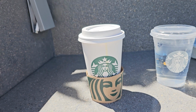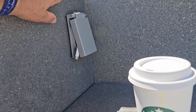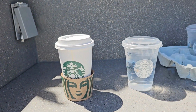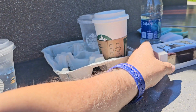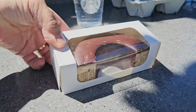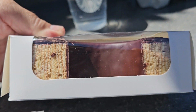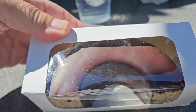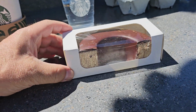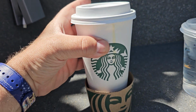So we brought our coffees out to this nice seating area outside, and they have a charging unit there. I'm going to charge my phone while I drink my coffee, enjoy my water, and we also got ourselves the bundt cake. This one's the chocolate coated bundt cake. Boy, sure does look good. Look at that. Layers and layers. Look at that chocolate. Yeah, Judy and I are going to share that, and we both got ourselves a coffee from Starbucks. Nice coffee.